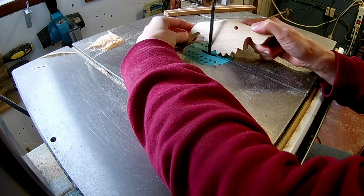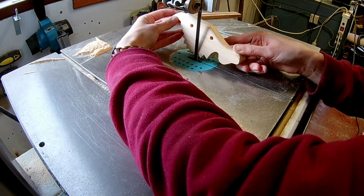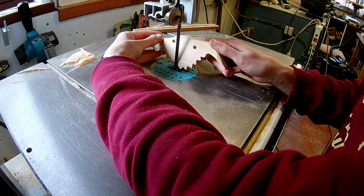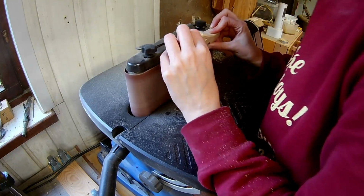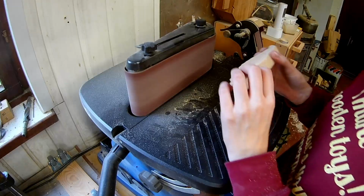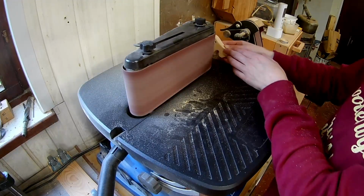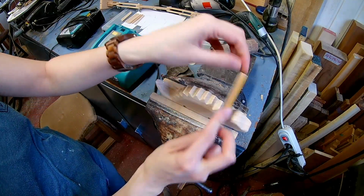To give this body some more shape, I turn back to the bandsaw, but be careful and you need to hold your hands tight on the wood. Here I'm sanding away the bandsaw marks. Use a sanding stick to sand all these small parts.